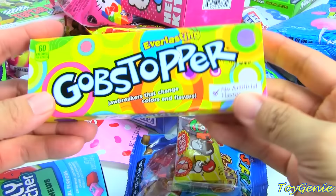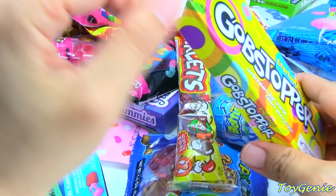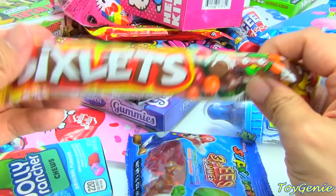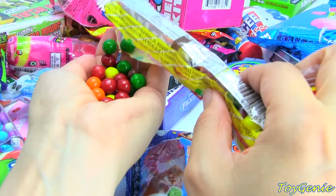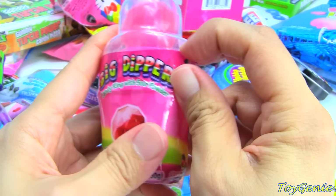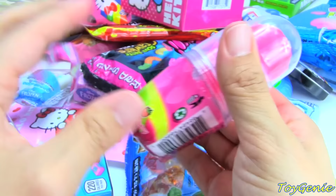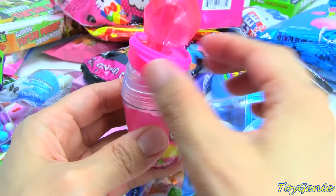These are gobstoppers, jawbreakers that change colors and flavor. These are Sixlets, candy coated chocolate flavored candy. Here is a Big Dipper candy ring with sour powder. So here is the candy ring, and you're supposed to dip it in the powder. I guess you're supposed to lick it first.